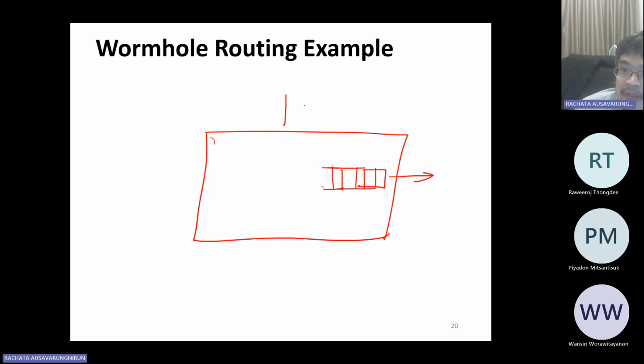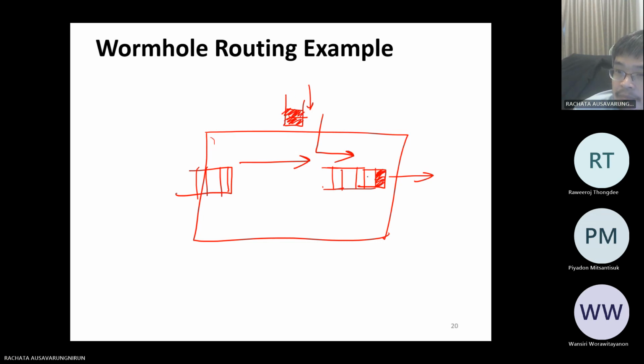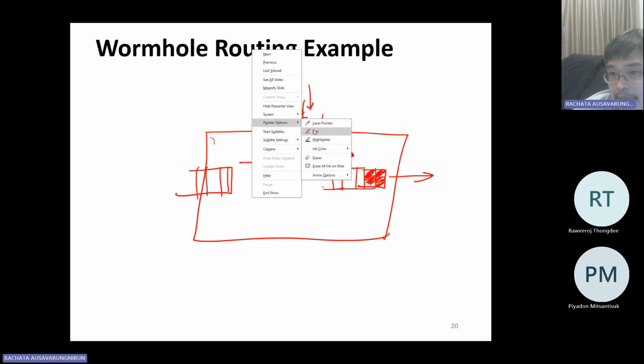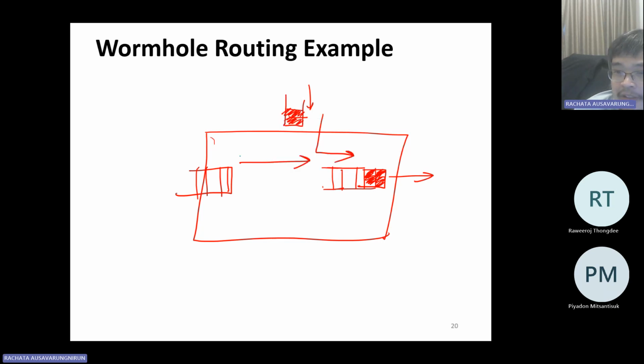And I have an incoming flit in the buffer here and here, right? Both want to use the same output. One thing I can do is I can first send this guy here, then this guy here, right? Now, let's say I have another person, I mean, obviously in this case, there's another box here that wants to send to the same direction, right?